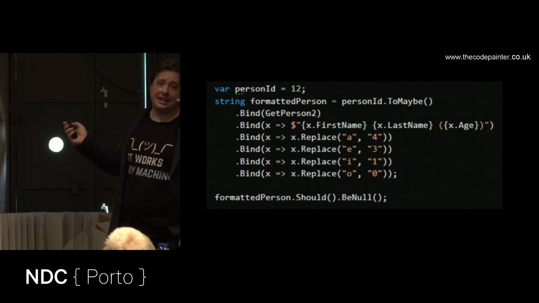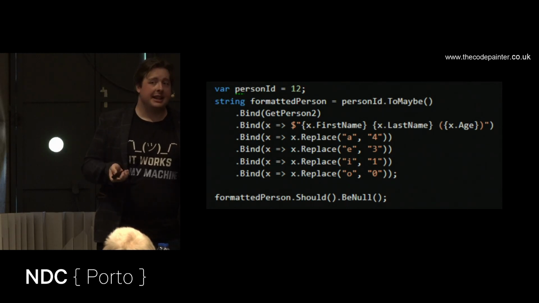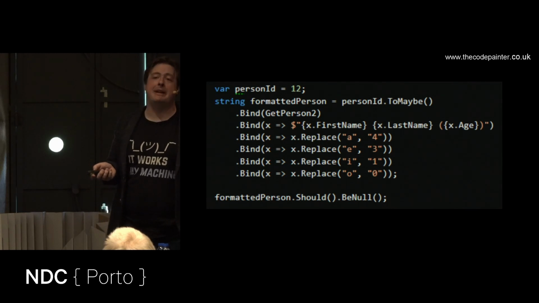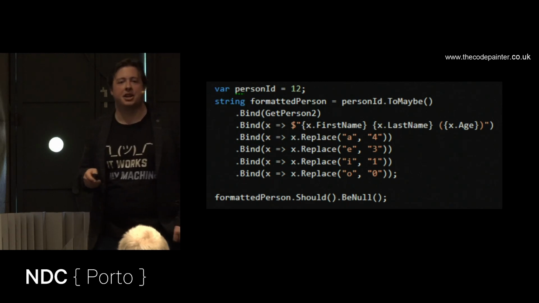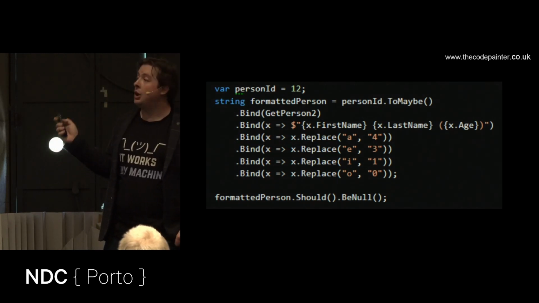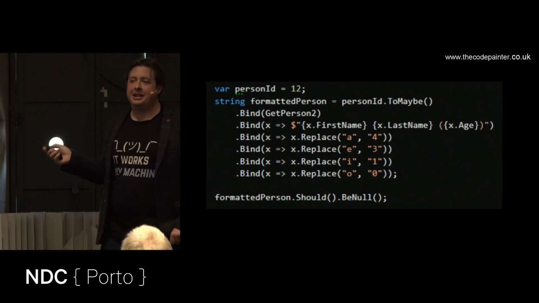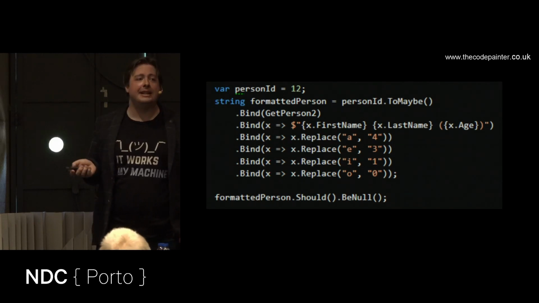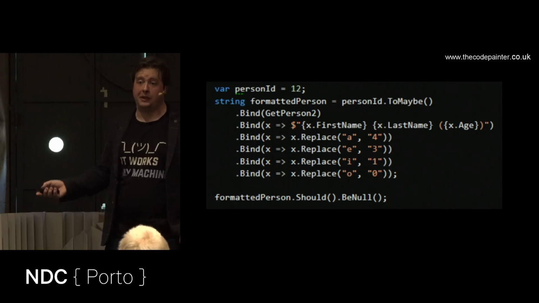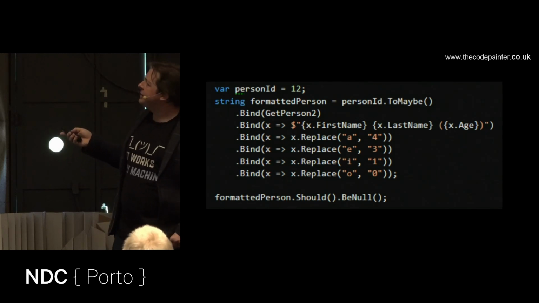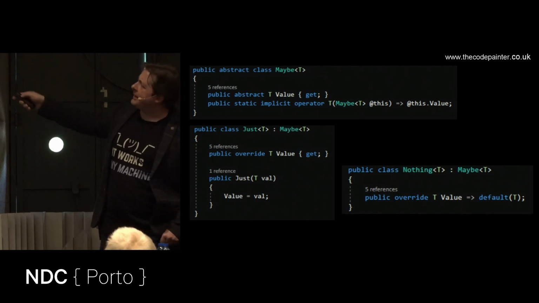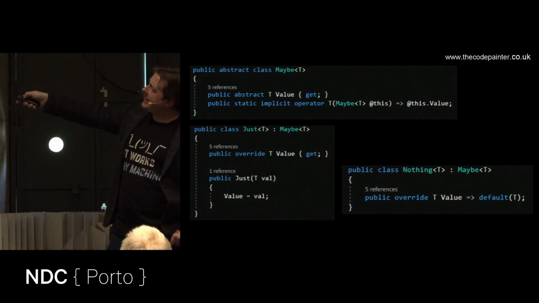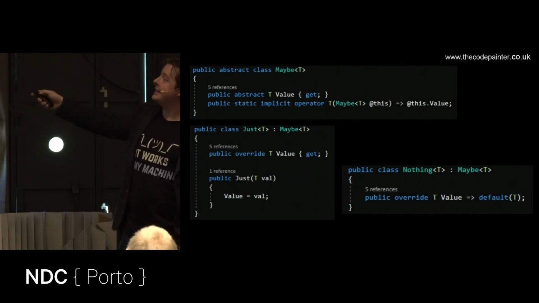So this isn't actually an identity like the last monad. This is a different one. This is called maybe. And this is the simplest useful monad that exists, pretty much. A maybe there, and it's roughly the same as our identity. There's an abstract. This is an abstract now, not a class.